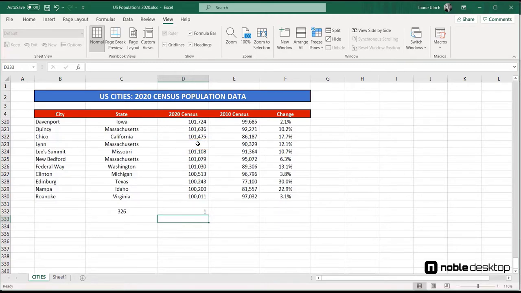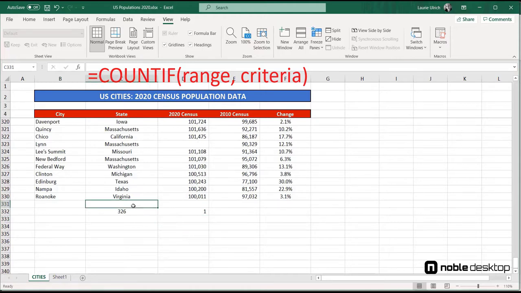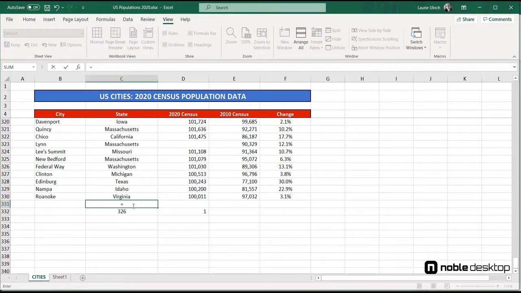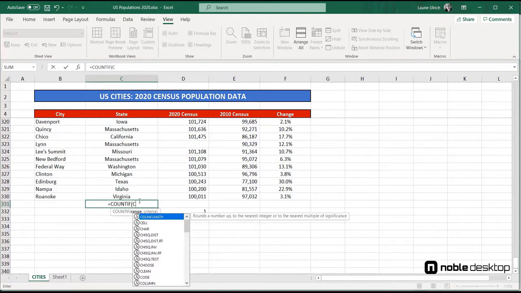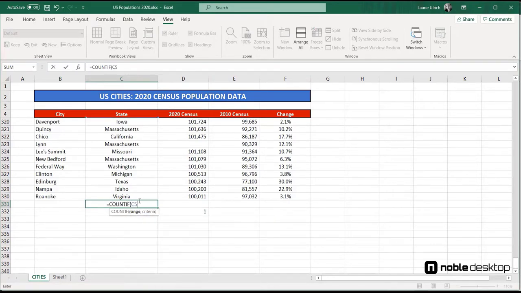Finally, countif is the most powerful of the bunch. Instead of using just one argument, the range, it has 2, the range and the criteria to look for in that range. With this function, I can find out how many cities in New York are in the list by using New York as the criteria argument in the function. Note that the criteria is in quotation marks to tell Excel that that's what to look for.